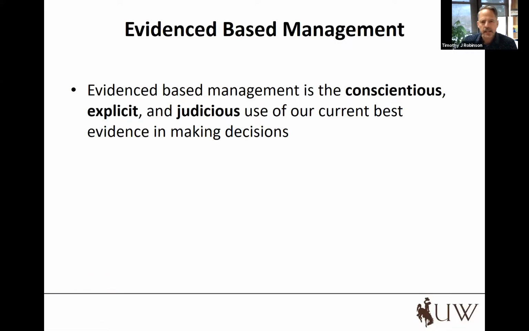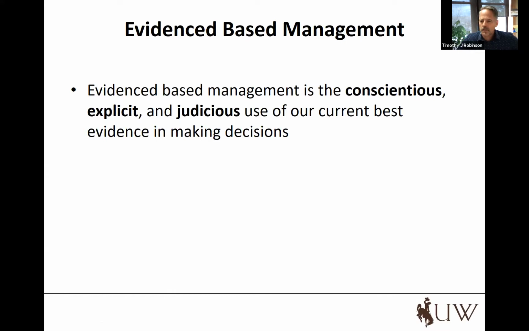So what exactly is evidence-based management? And I think if you look around, there's lots of different definitions for this, and I've sort of compiled the different definitions into the one that you see on this screen. And I think that evidence-based management involves conscientious, explicit, judicious use of our current best evidence in making decisions.